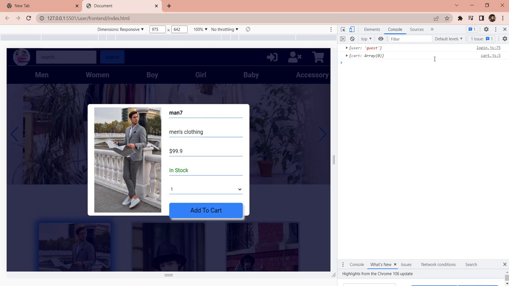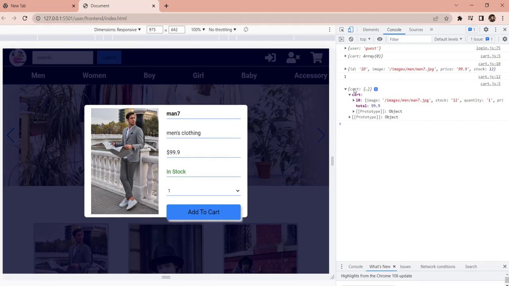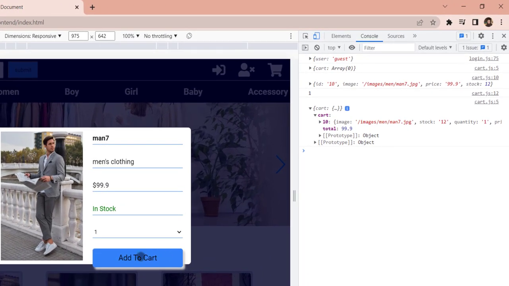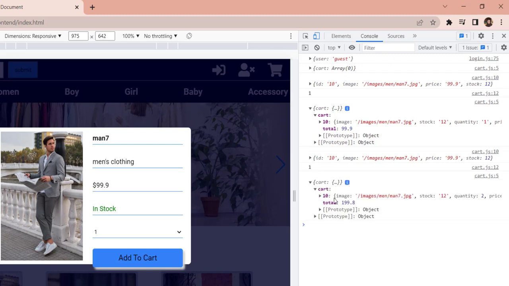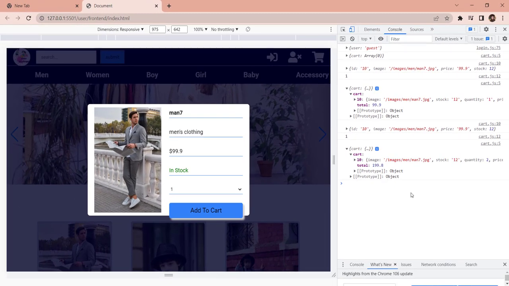Now the array is empty, the cart is empty. So we have received an object with 2 elements or 2 properties. So let's click it one more time. Okay. Now the quantity is 2 and the price has also increased properly. So that means our adding item to the cart is working.